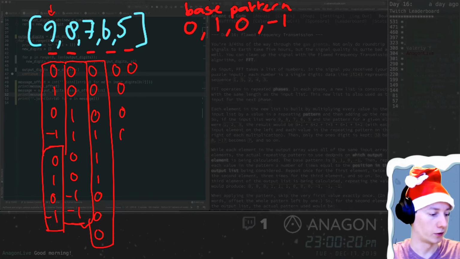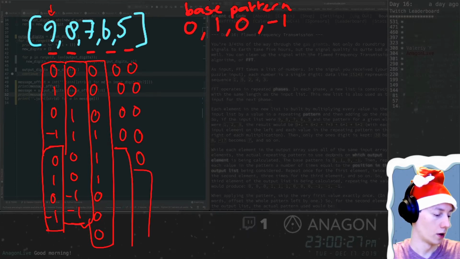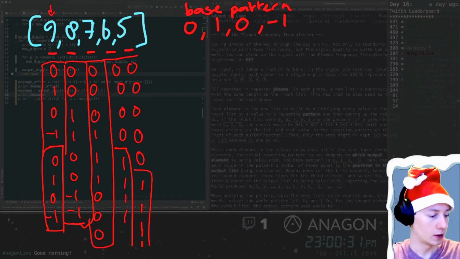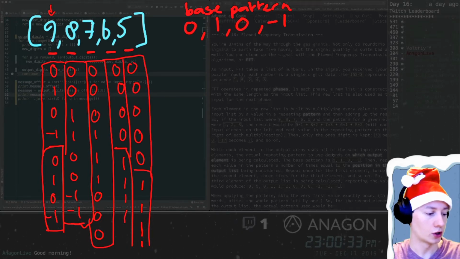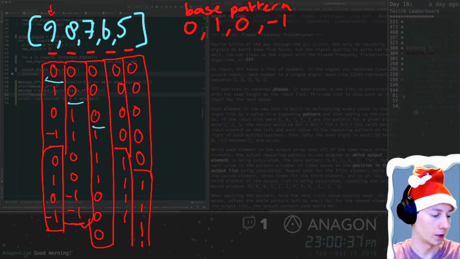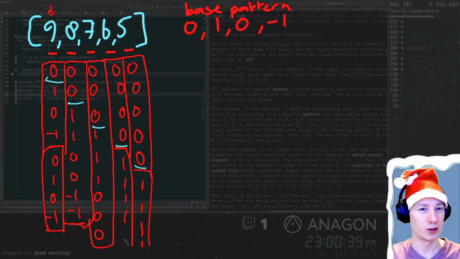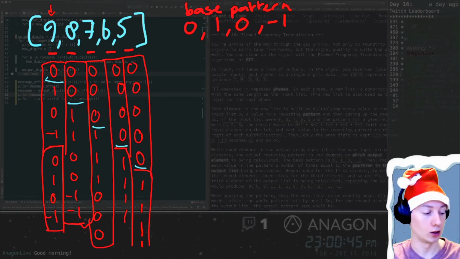If you repeat it 4 times for the 4th digit and 5 times for the 5th digit, you would see a kind of certain shape here with a lot of zeros that is ever incrementing, and I think this is going to be important in solving the puzzle, but I'm not entirely sure yet how we can use this.